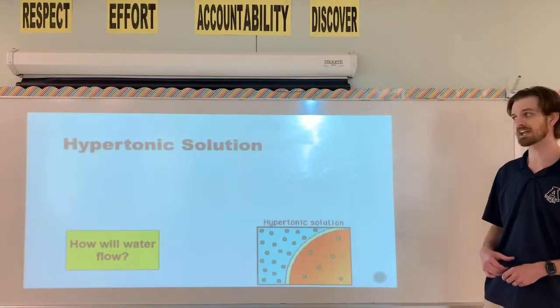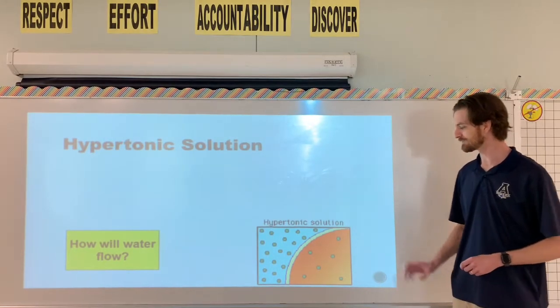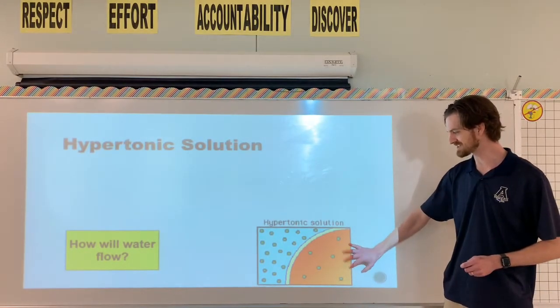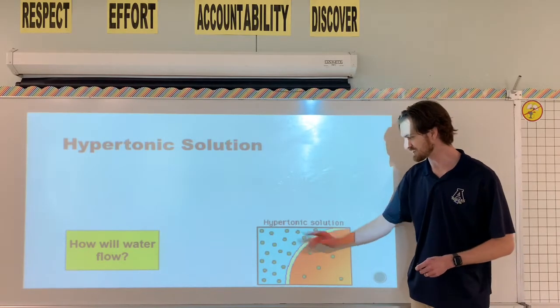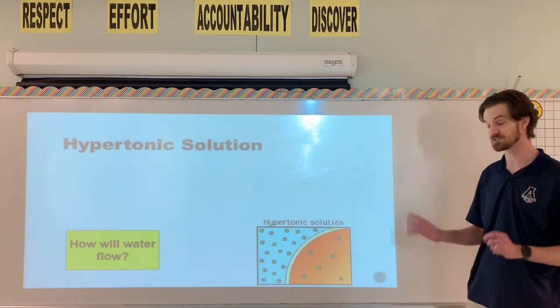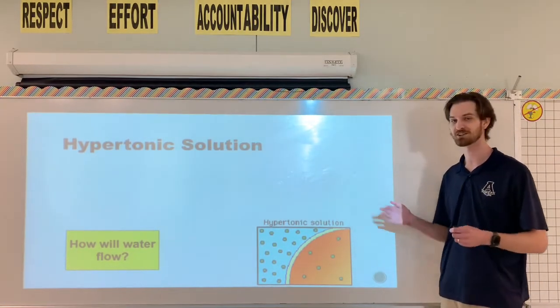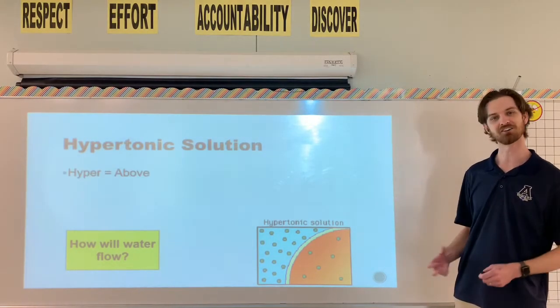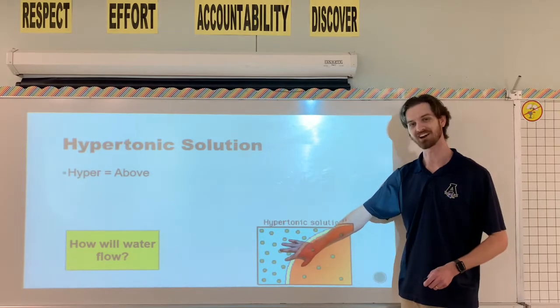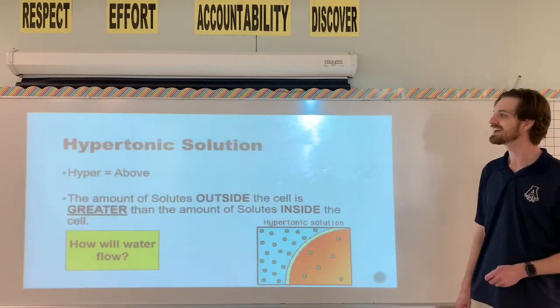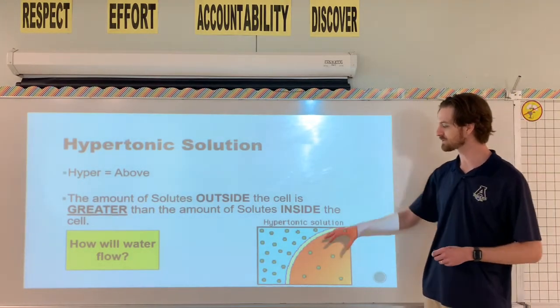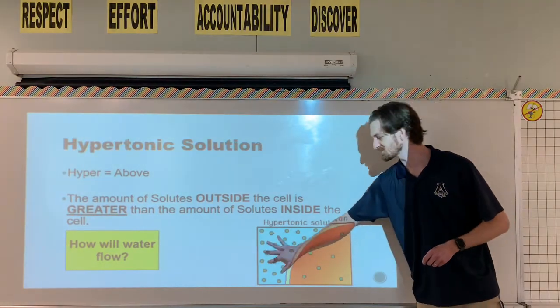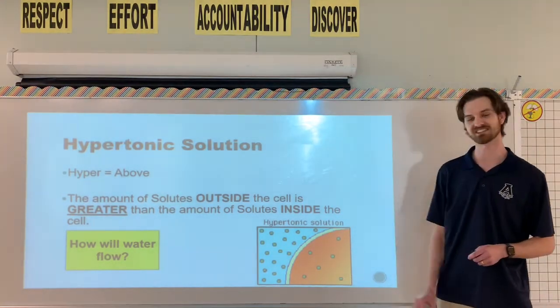On the other hand, there could be a hypertonic. Okay, if you look again at the particles, still 6 on the inside, but we got like 14 or so on the outside. I forgot what the count is. If you want to count it and message me, by all means, have at it. But hyper means above or extra. There's a lot more out here than there is in here, okay? So this one, you have a much greater amount of solute, or things that are dissolved, outside the cell than you do inside the cell.